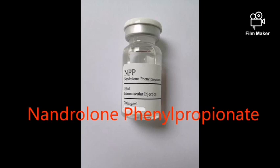This steroid does cause side effects in some users. However, it's definitely not one of the steroids which is known for its nasty side effects. If you want to avoid or manage side effects from NPP, you need to understand how the steroid works. We've offered detailed information above. In most males, it is possible to avoid all side effects of this anabolic steroid. Here are the most common side effects associated with NPP.